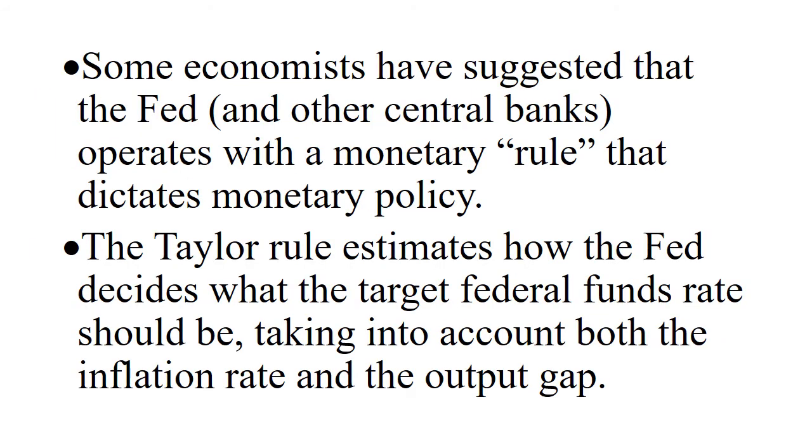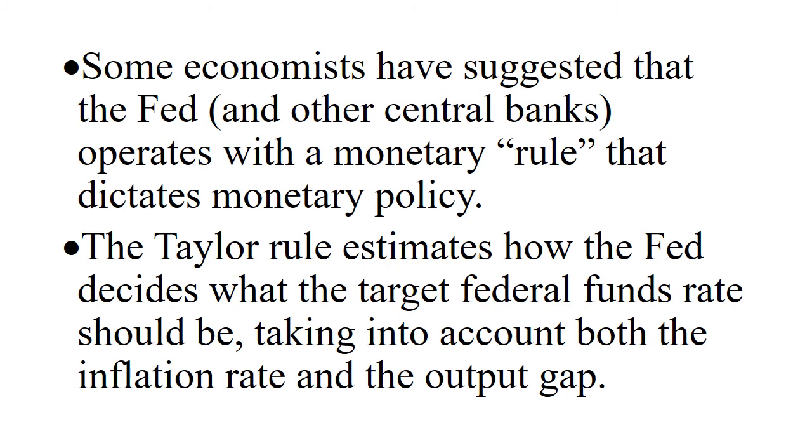Because of the conflicting goals of trying to fight inflation and fight unemployment at the same time, it's hard to predict exactly what the Federal Reserve will do. Are they going to raise rates or lower rates? Which problem are they trying to solve right now? And economists didn't like the unknown nature of this and not being able to predict what was happening next. So, John Taylor is an economist at Stanford University, and he came up with an equation called the Taylor Rule. And this predicts Federal Reserve behavior.